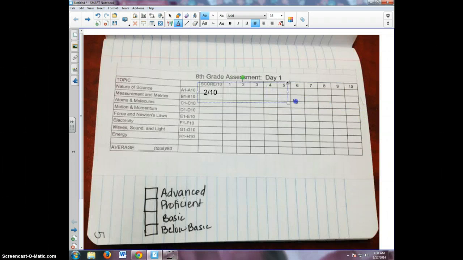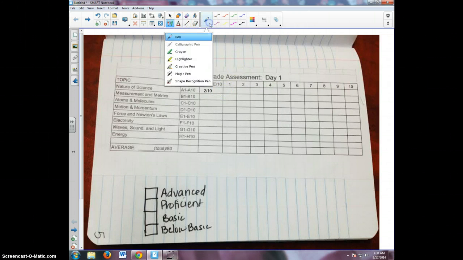Now, obviously, you will handwrite this, and the cool part about that is you can put it at the size you want. If I got a 2 out of 10, we're now going to graph that information. Remember, 2/10 means 2 out of 10. I have a chart here from 1 to 10. If I got 2 of them correct, that means I am going to color in 2 boxes. So you will see here that I'm going to color in 2 boxes.